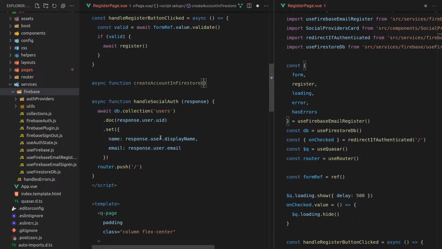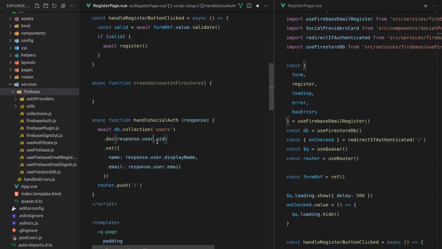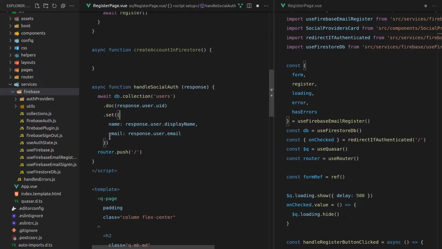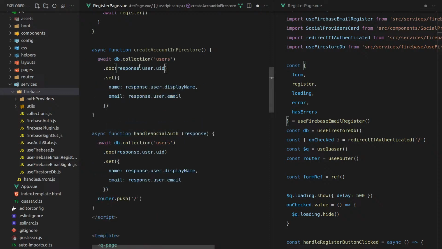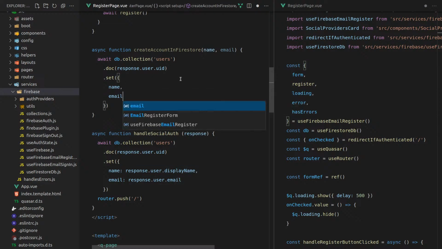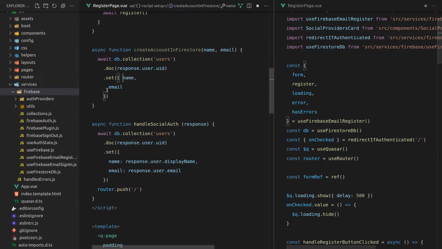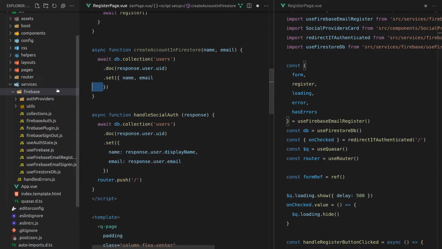Let's go with that. And there we go. So basically we can take a lot of this logic here now, just paste it in there. And what we need though is the name and the email address in order for that to work. Name will be equal to name, email will be equal to email, like that. Nice, that can turn into a one-liner now. There we go.